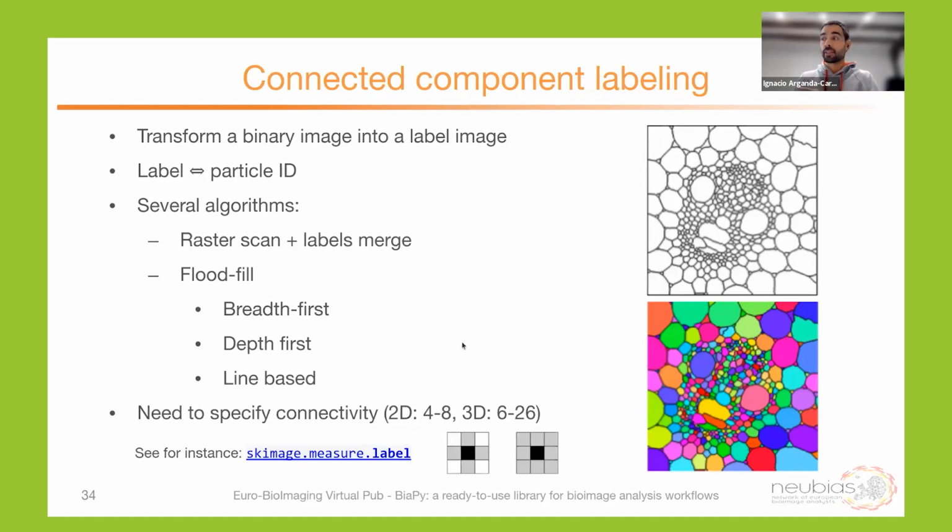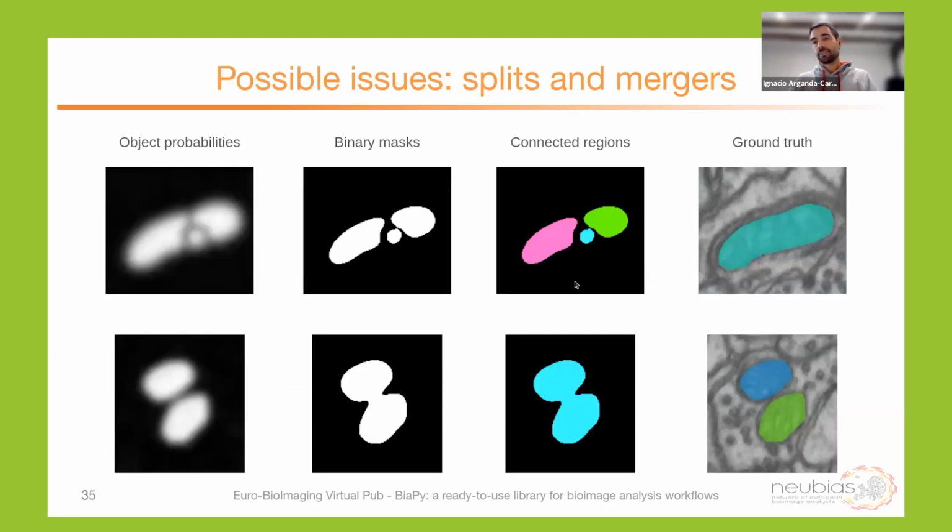The only parameter that it has is this connectivity parameter, 4 or 8 in 2D and 6 or 26 in 3D. What is the meaning of this? Well, if we use 4 connectivity, for example, in 2D, we're only going to look at the direct neighbors of every pixel in the top, down, left, and right position. So the corners are never considered as part of the same object, which is what we have if we check the 8 neighbors at the same time. In practical terms, if we use 4 connectivity in 2D or 6 connectivity in 3D, our final masks are usually more rounded than if we use the 8 or 26 connectivity. So generally, you want to use the 4 or 6 connectivity because we tend to segment things that are more potato-like structures, right?